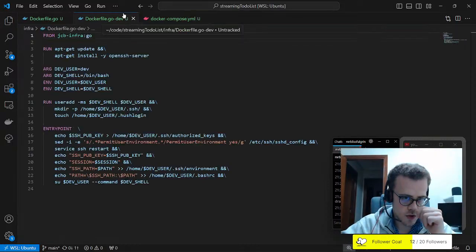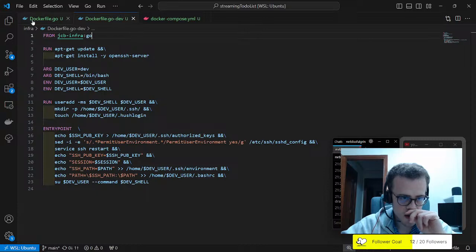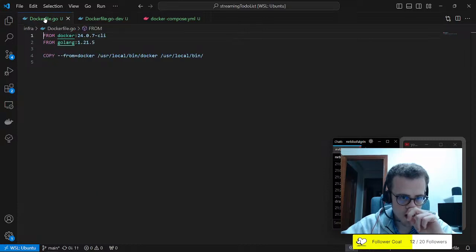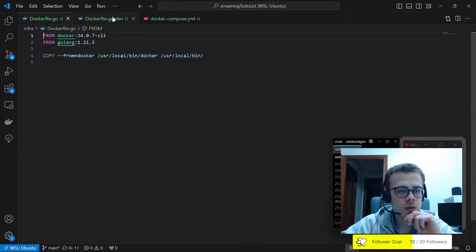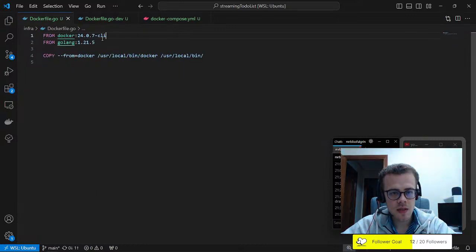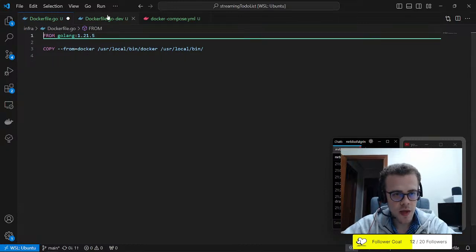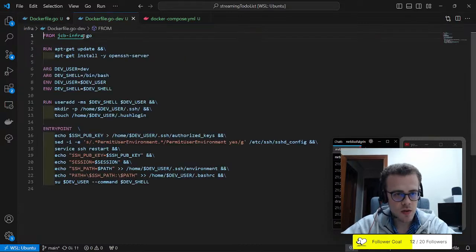Alright, so this should work pretty much as it is, and this should also work pretty much as it is. How about moving this dependency from here into here?